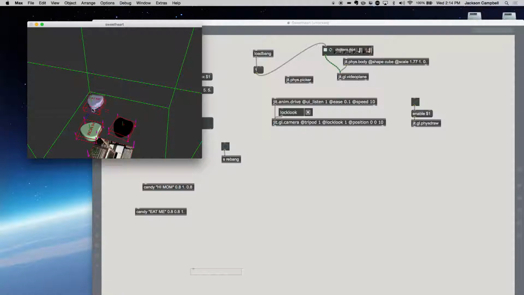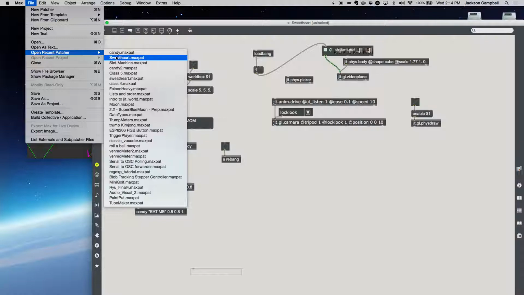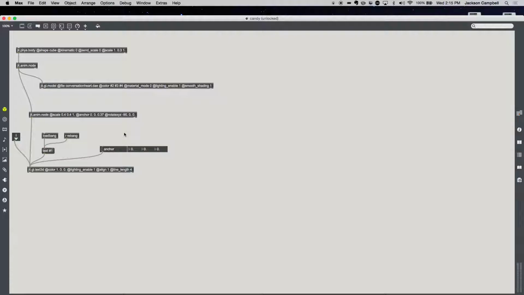Sometimes maybe you want a special candy that has a bit longer text, and you need to adjust that anchor point and so forth to get your text to be in the right spot. We can go one step further in our subpatcher files. So open up the Candy Patch again. And we can use hash values like we did here. That'll get replaced by our patcher arguments.